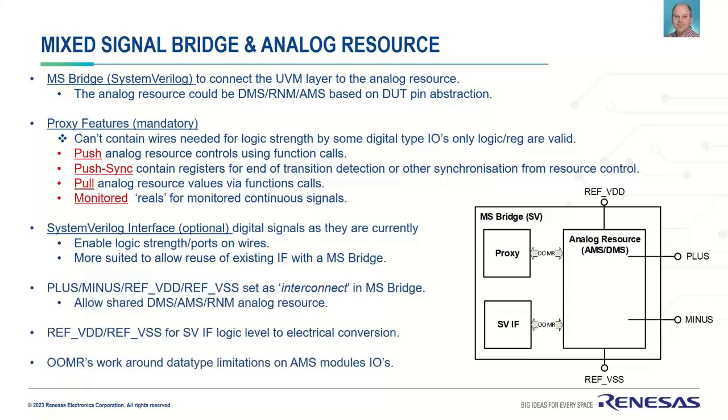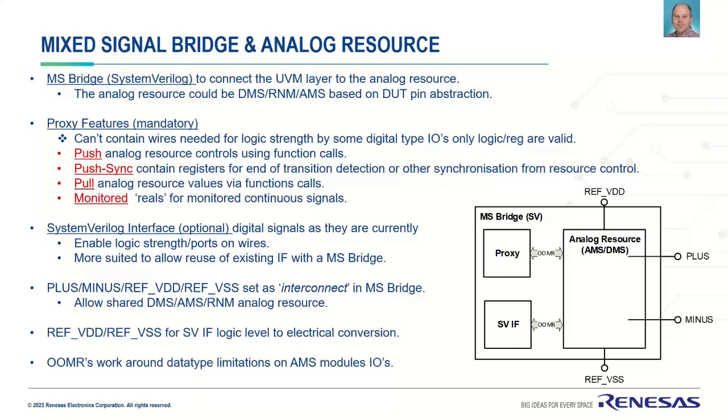The pins on here, although I've got four pins, ref VDD, ref VSS, plus or minus, it could just be three, you know, but the key thing is make the pins classed as interconnects, so they're typeless. That has a couple of advantages. It means if you accidentally try and assign to it in the mixed signal bridge, it's an elaboration error. So it's a way of trying to make sure people don't do things they shouldn't do. The ref VDD and ref VSS are really there if you're converting from a logic to electrical, you know what the voltage needs to be.